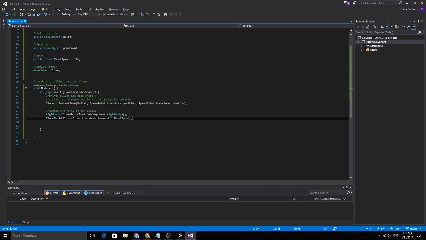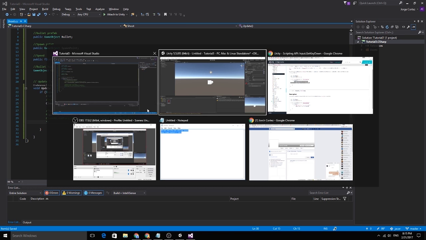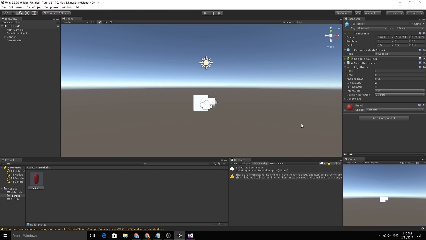So now we have it. We're going to be spawning our bullet, and once we spawned our bullet, we're going to be adding a force to it. So right now I'm just going to be commenting all the add force stuff so you can see it being instantiated. So we're going to be back in Unity.